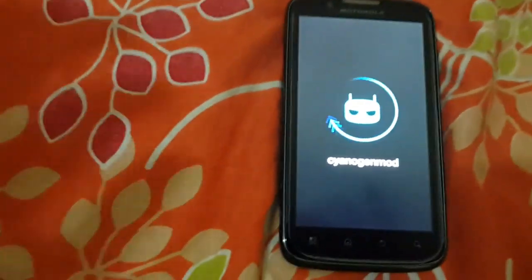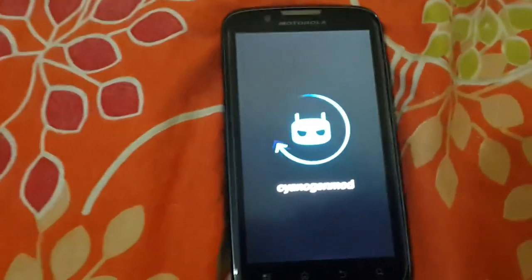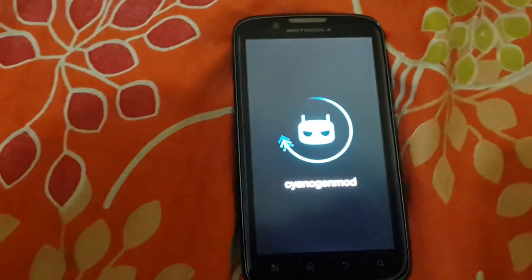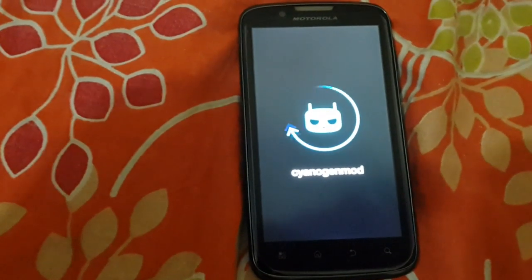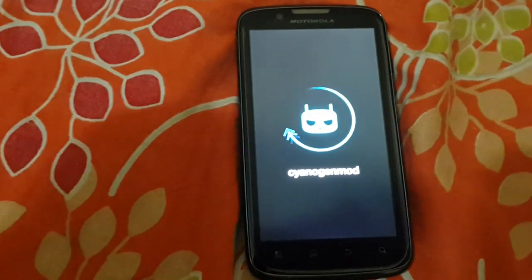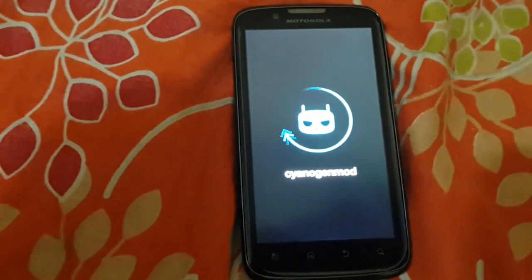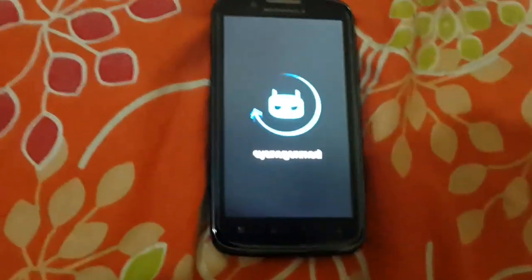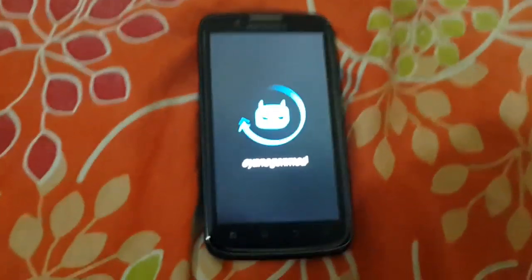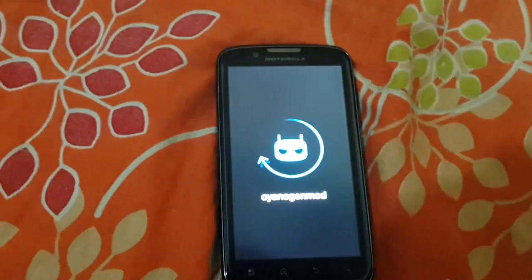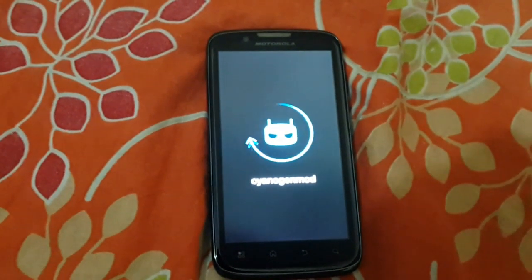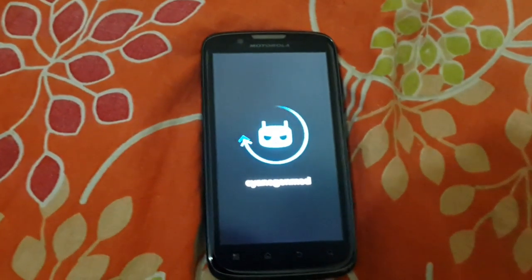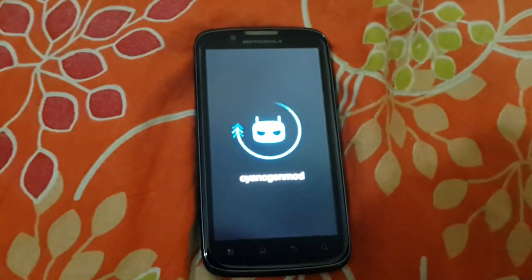One thing I want to tell you: do not install the BMM application on CyanogenMod 11. Right now, as of the date I am making the video, CM11 does not support the BMM application. I tried installing and I screwed up my device a couple of times. I think the BusyBox version is not compatible with the BMM version. If you try to install the BMM version on CM11, the installation will fail, and the BMM app or APK will itself uninstall all the BMM related files, which are required for hijacking the boot process.